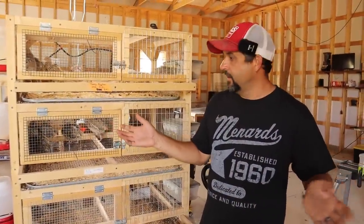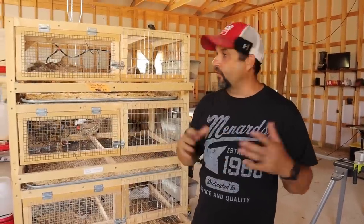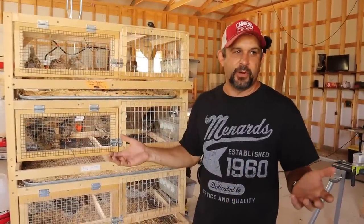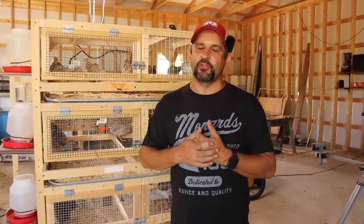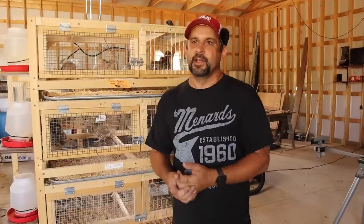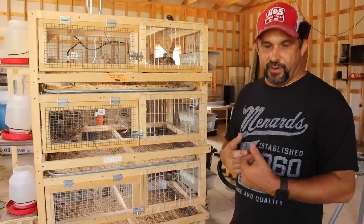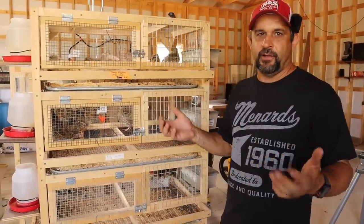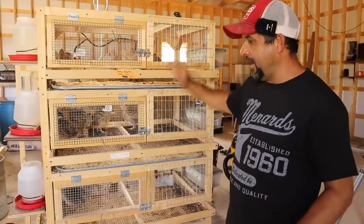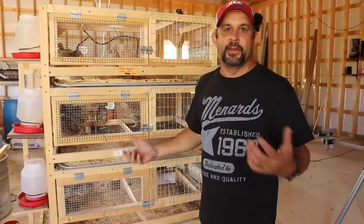Next up is the quail. They've actually been doing pretty well in this heat. I have fans running for them all day long and they are inside the workshop, so they're pretty well protected. I open the windows at night to cool the air down, and when it starts to get hot during the day I shut them to try to trap the cool air in. They are struggling like everybody else, but I haven't lost any due to heat, so that's about the best I can ask for. I've downsized the quail a little bit for the summer — I've kept just three cages full of breeders, each with five females and one male.